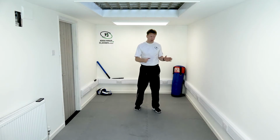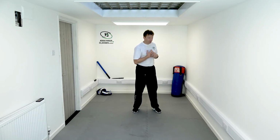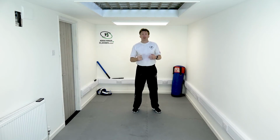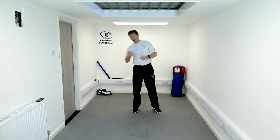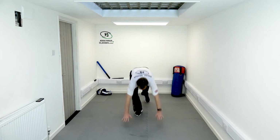So we're going to do 5 front breakfalls, 5 rolls over the right shoulder, getting up facing forwards, 5 rolls over the right shoulder, coming up and rotating and facing the direction you came from, then the same over the left. So you go over your left shoulder and come up facing the direction you're going, and 5 more rolls over the left shoulder, rotating and facing the direction that you came from. Okay, but as this is the 8th session, before we do all of that, 20 press-ups, off you go.